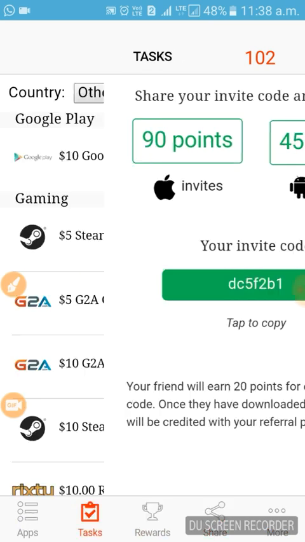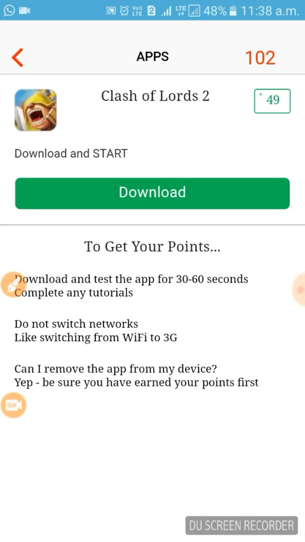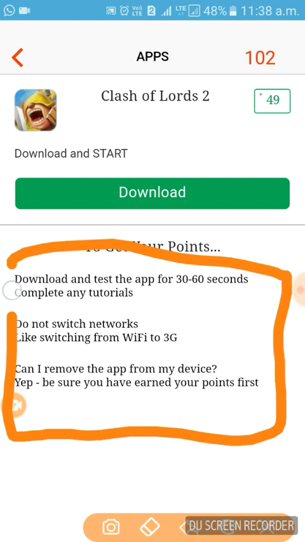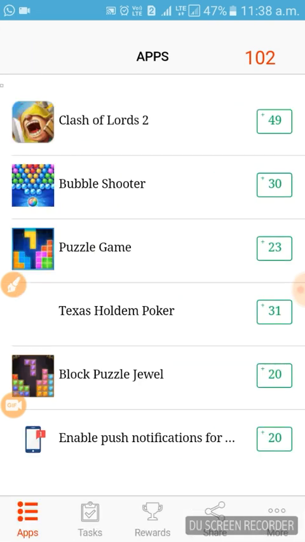Now you have to install the apps from here. Like we will see Clash of Lords. Here it is saying download and start. You have to read these instructions. Download and test the app for 30 to 60 seconds. Complete any tutorial. Do not switch networks, like switching from Wi-Fi to 3G. Can I remove the app from my device? Yes, you can remove the app from your device after you earn the points. Yeah, the notification comes here. Boom, you have got 49 points from this app.